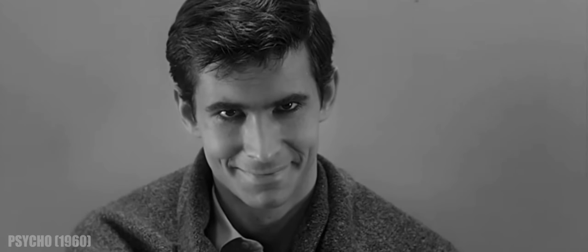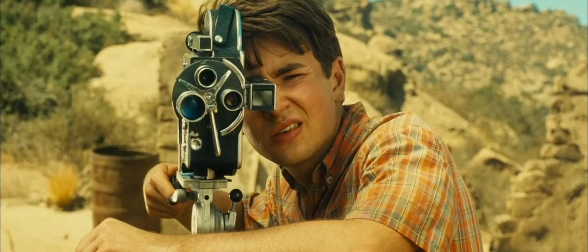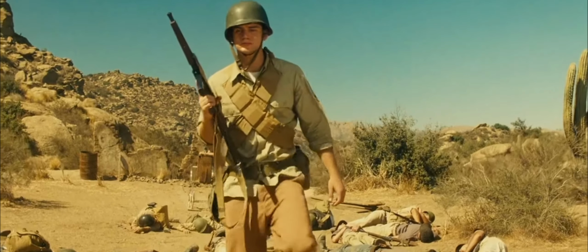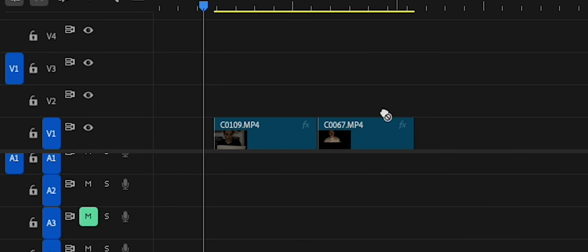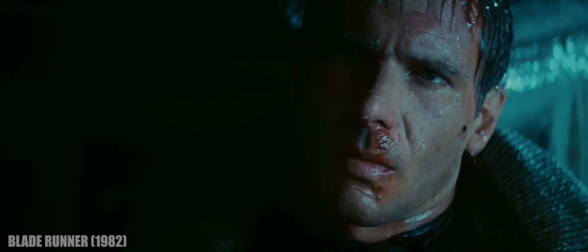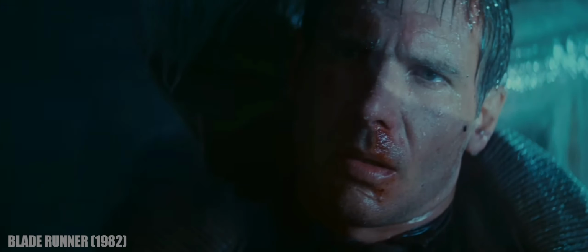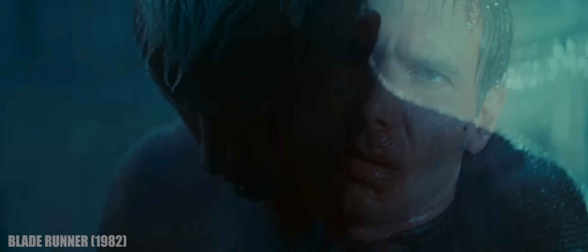The dissolve. A dissolve is a transition of a shot or scene that gradually changes into another. Originally done with cameras and exposure while filming, they can be done by simply choosing a dissolve effect or slowly lowering the opacity of one clip over the other. These are fairly old transitions that were used a lot in early cinema, but they are a great way of bringing attention to a scene and indicate a change in time and or location.